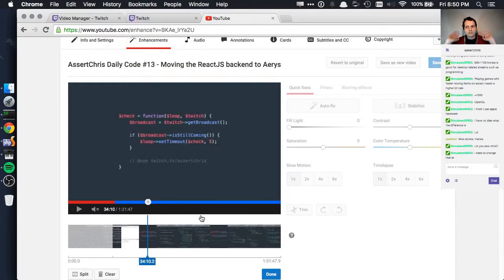Once you have a big old video that you've recorded in Twitch and you want to split it up into smaller, neater parts, and you want to edit it a little bit, this is how you can do it really quickly. And this is how I edit these videos. Now, I'm very far behind in editing, but that's not necessarily because this process is difficult. This process I've just shown you is very easy.